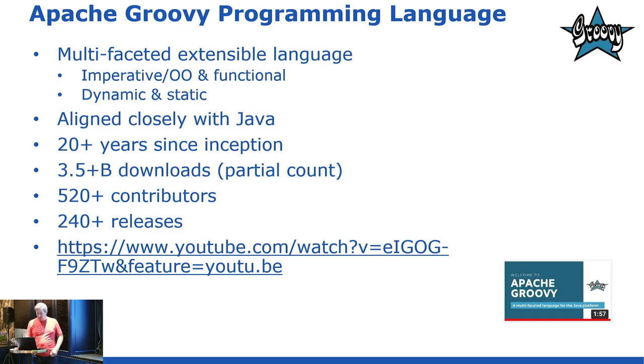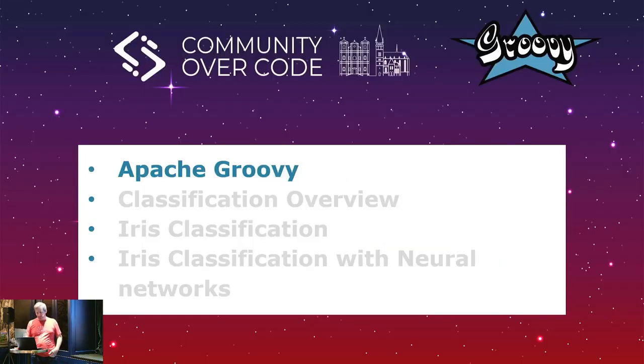And it's on auto move to the next slide, unless I bump something. But we'll quickly look at what classification is. That's one of the things you might want to do in a machine learning scenario, one of the algorithms, one of the processes. Then we'll look at a particular problem, a well-known data science set. If you were learning machine learning, if you went to a course or learnt about it at a university, they'd probably roll out the Iris data set. It's a very well-known established example. We'll look at that using fairly standard algorithms for doing classification. I'll talk about some different algorithms, and then we'll look at using neural networks.